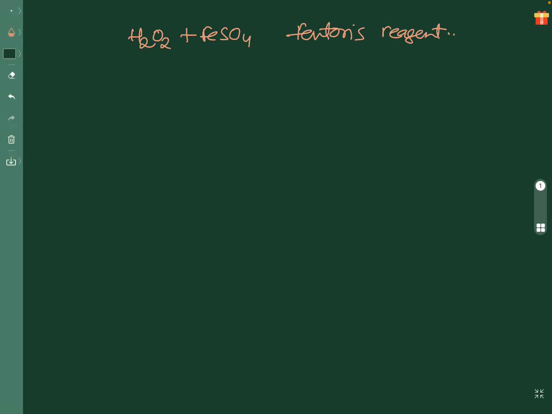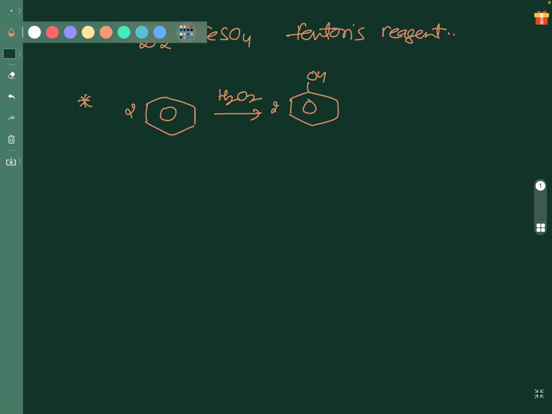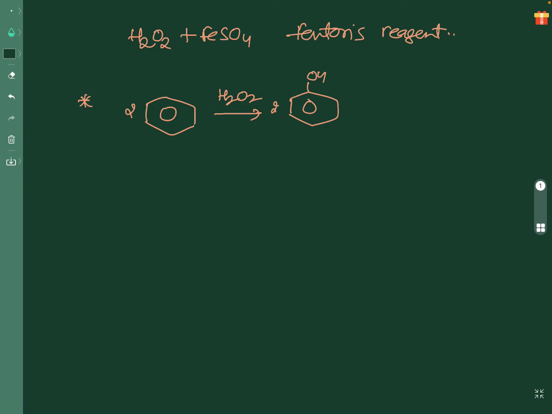And a very special reaction is when you take benzene with H2O2, it is going to form phenol, C6H5OH. For balancing purpose I am writing here 2. And here you can notice that no water is formed. I told you in the beginning only, I'll give one special reaction where water is not formed, and this is that one. Benzene when treated with H2O2 forms phenol. This is phenol. Very special reaction.